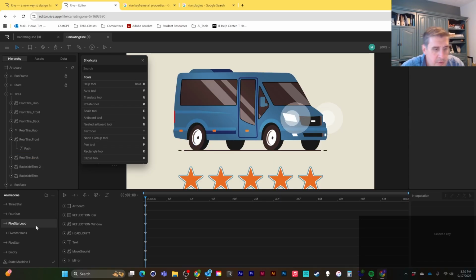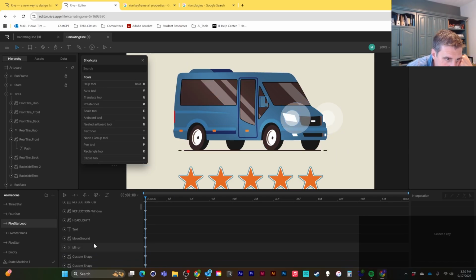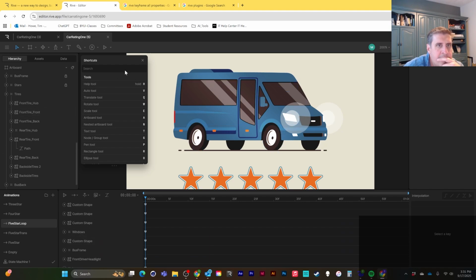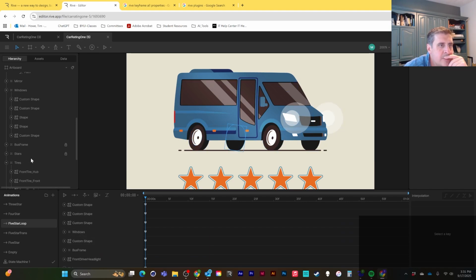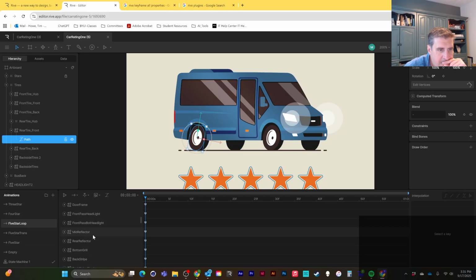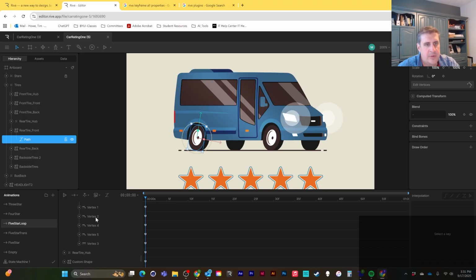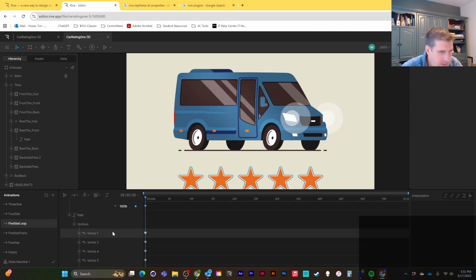Now if I copy those into the loop timeline, I just need to find that thing again. So this was this path here. And let's just go onto these vertices here and paste them.